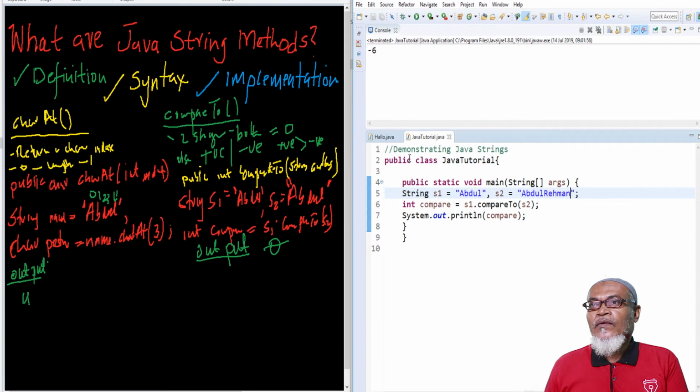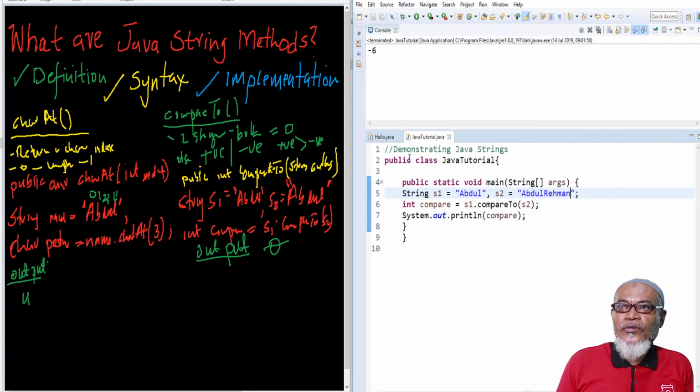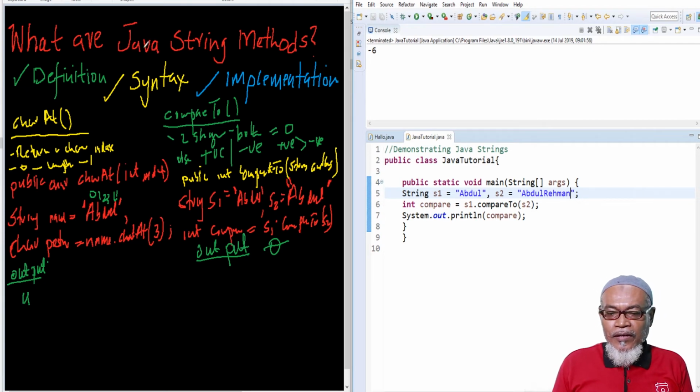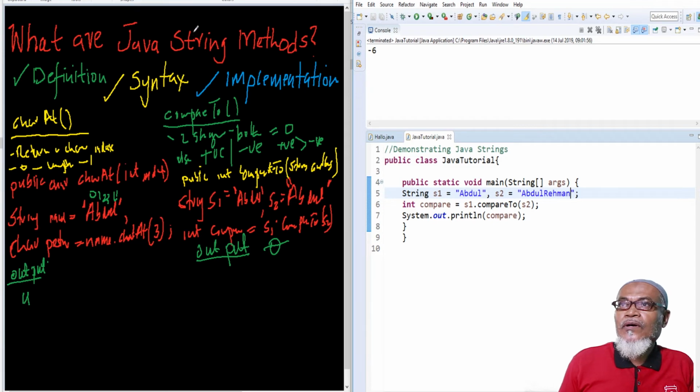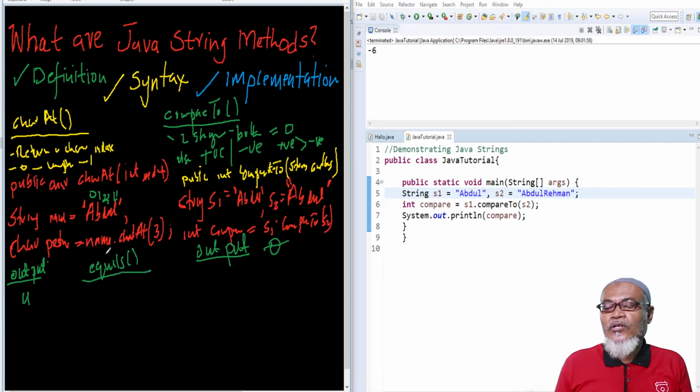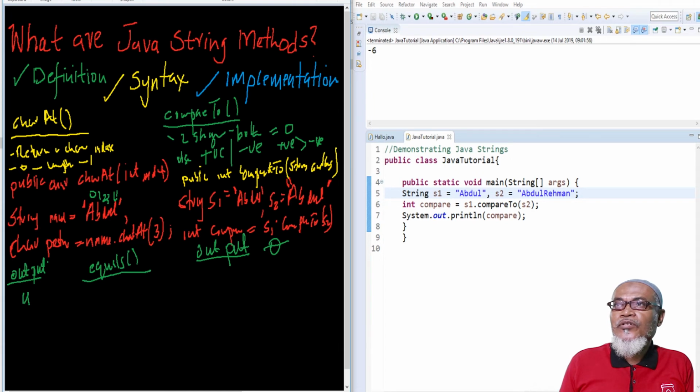So let us go to the last part we are talking about now. It is the equals. Equals is another method we want to see how it will work. So the equals method, what does it do? The equals method compares two strings based on the content of the string.